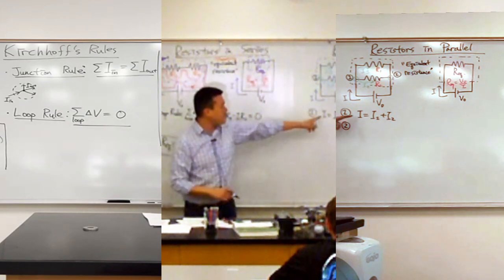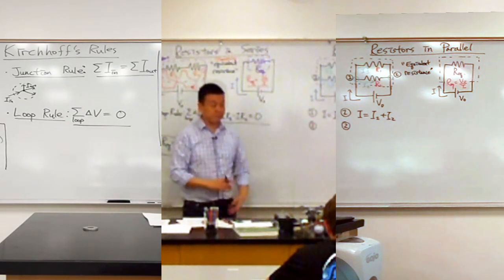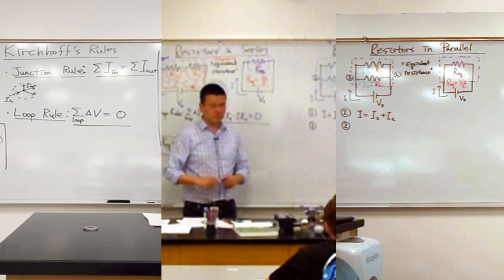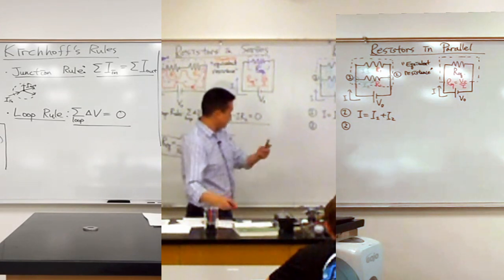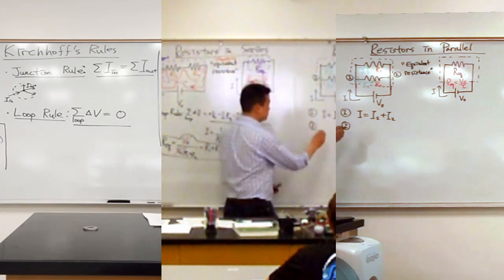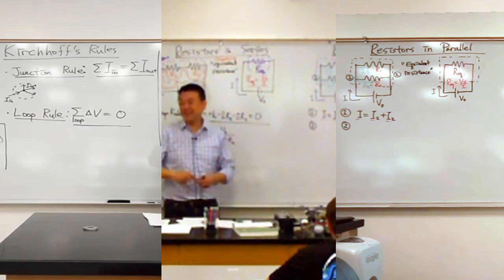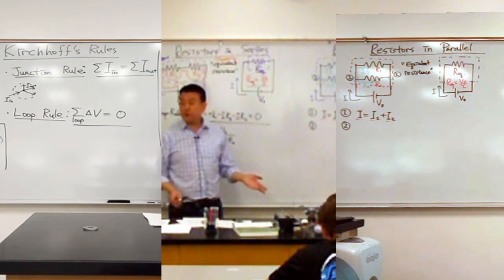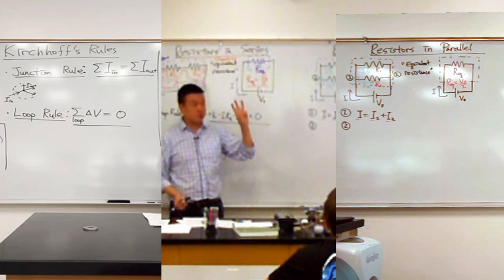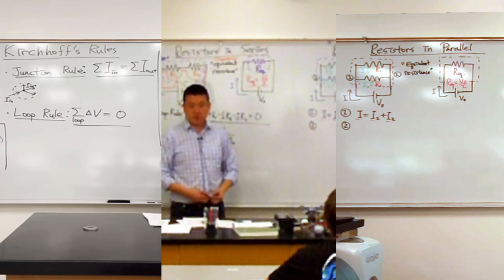By the way, how many unknowns do you see right now? Really, only 2? 3. What are those 3 unknowns? Yeah, they're all unknowns. I have unknowns in terms of other unknowns. So I'm looking for at least 3 equations, which is why I'm looking for as many equations as possible.